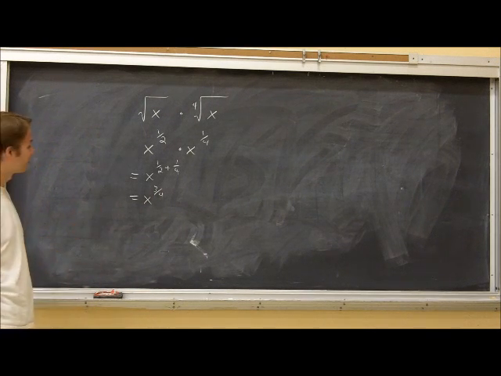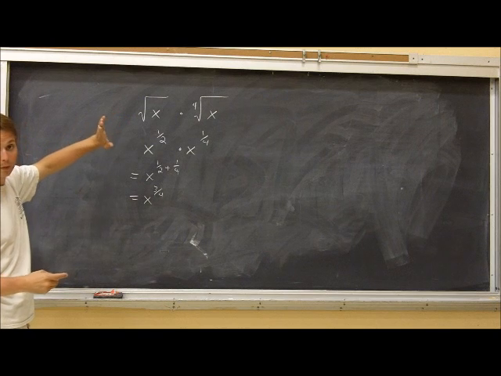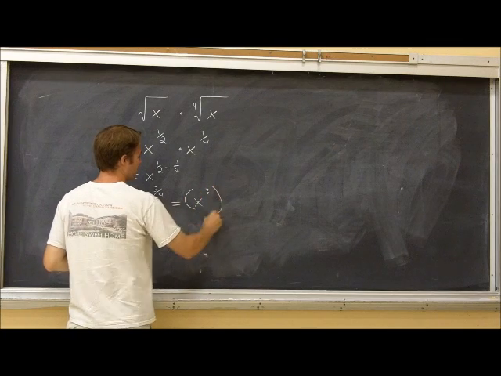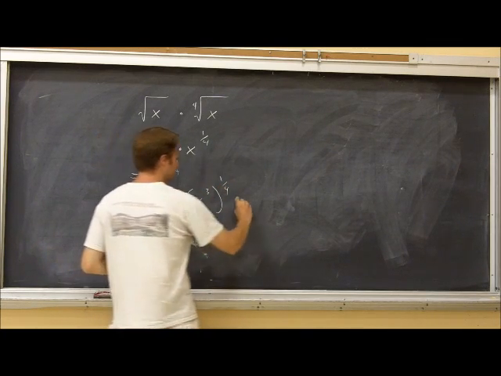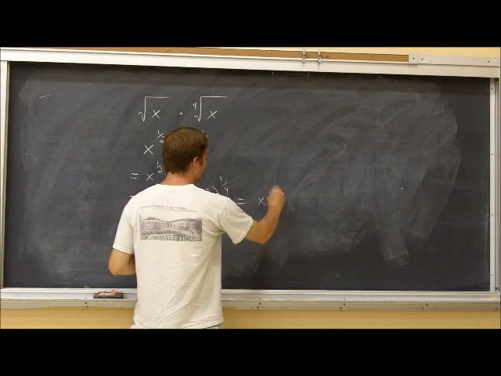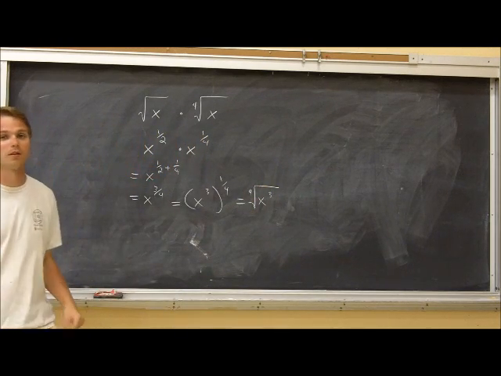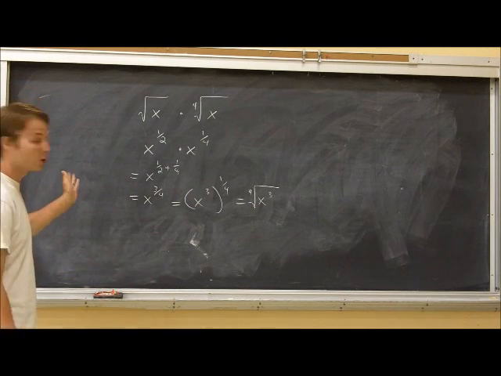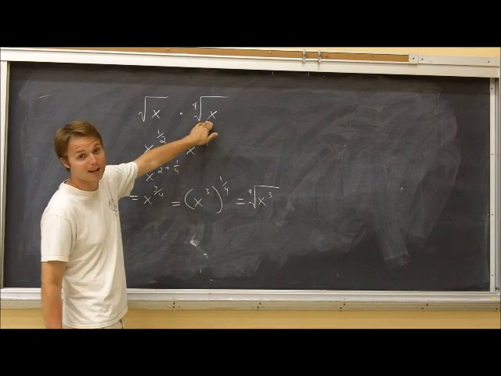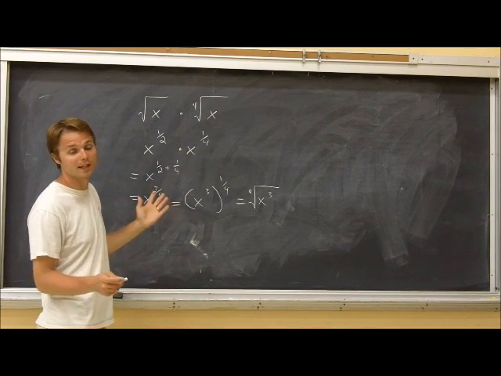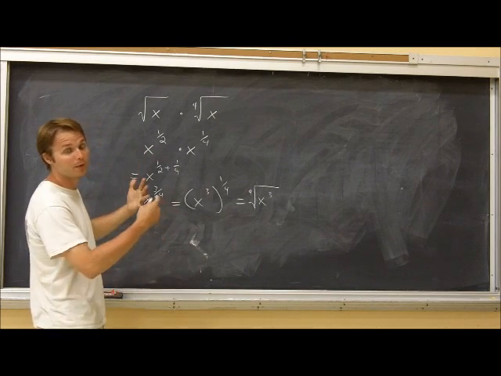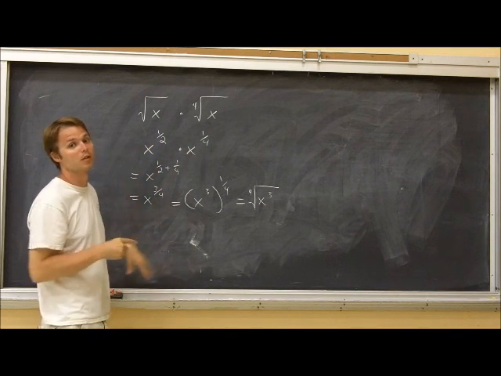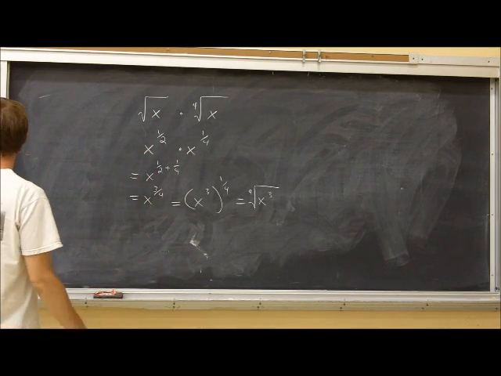And then if I want to rewrite this into a radical, I can just think of this as x cubed to the 1/4 power, and then I'll get x cubed and then the fourth root of all of that, since all of that to the 1/4 power is the same thing as saying the fourth root of x cubed. Now be careful, the only way this actually works is when both of these bases are exactly the same. If these had been different bases, an x and a y, for example, I would have been stuck. I wouldn't have been able to combine at this point, because when I turned them into exponents, I wouldn't have had similar bases. I wouldn't have been able to add the exponents together for this.